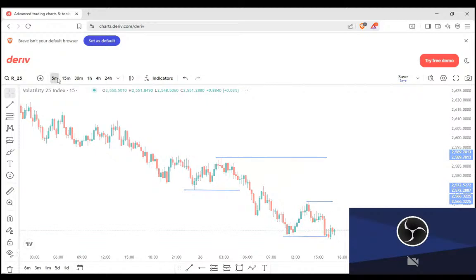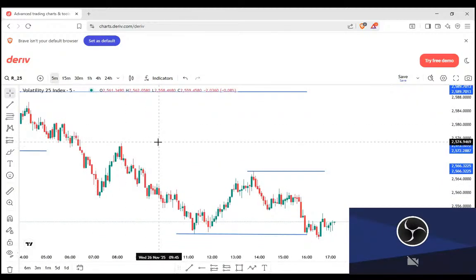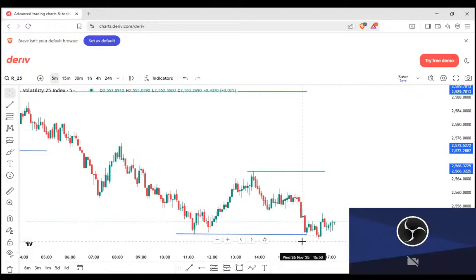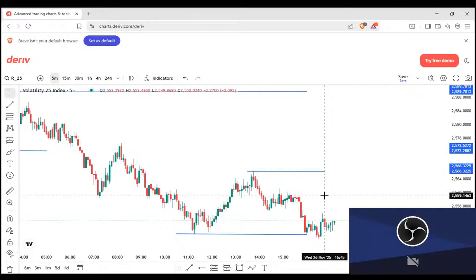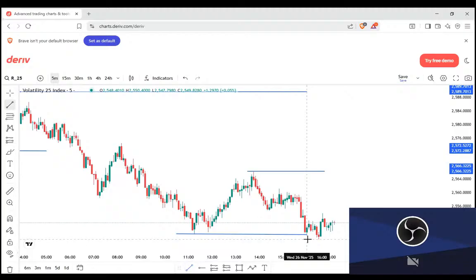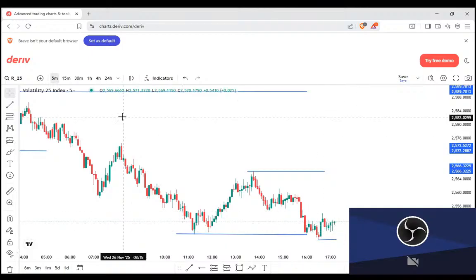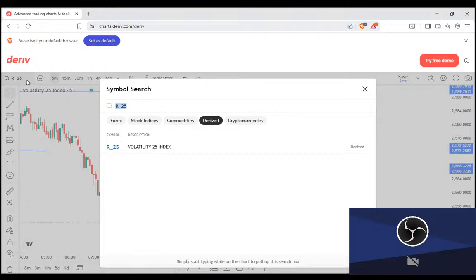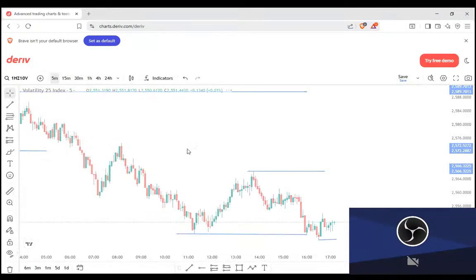Let's drop down to the 5 minutes time frame. On the 5 minutes time frame, it came all the way to this low and then is trying to push up, making rejections. So price is trying to reject at this low. We'll have to be patient with it. And I'm going to mark out this lowest level here as my key point. Then what I'll do, I'll drop to the next, which is the Volatility 10 Index.